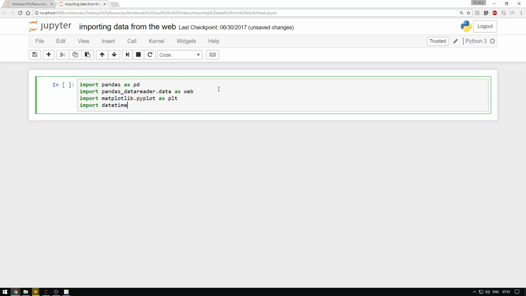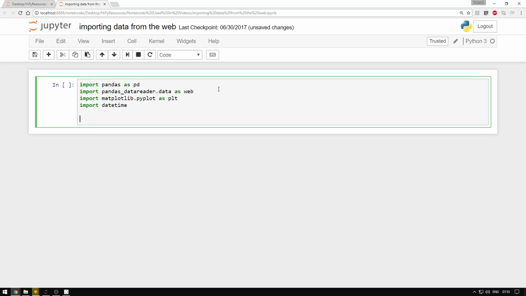So datetime is a core Python library. We didn't have to install anything. This comes with Python. There's a couple of ones like that, and it's mainly concerned with the datetime object, which is a nicer way of specifying times and dates. So it just makes things faster and makes things nicer, and some Python functions and whatever need it to work.